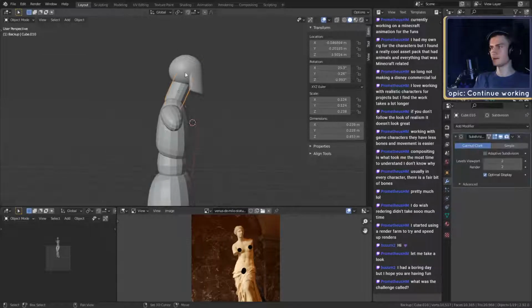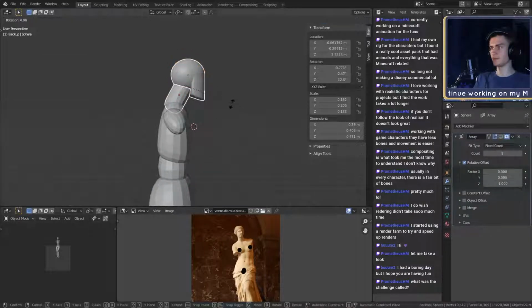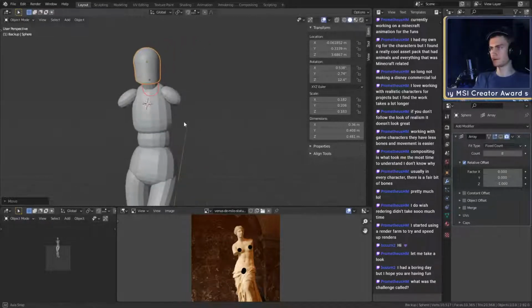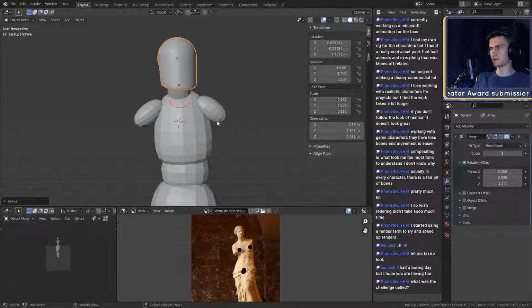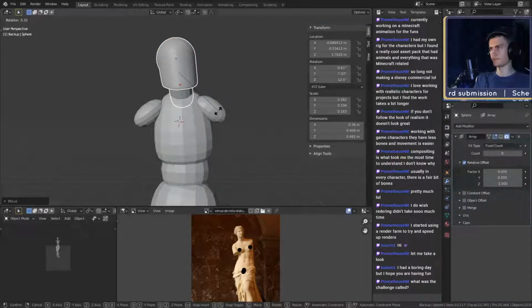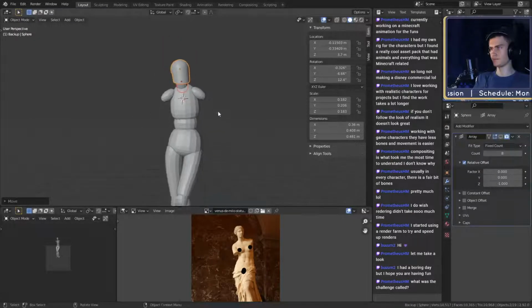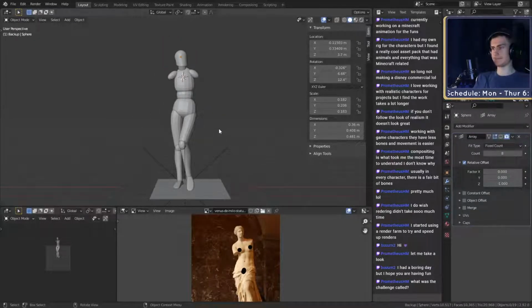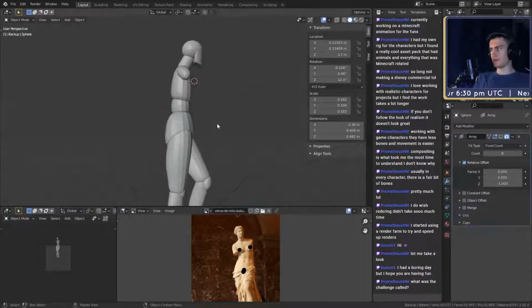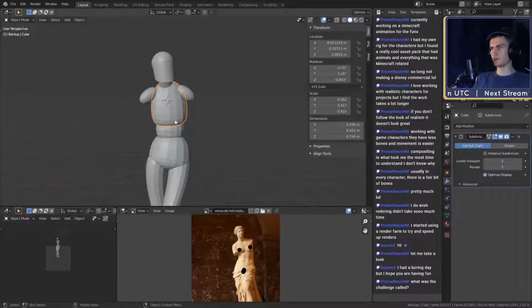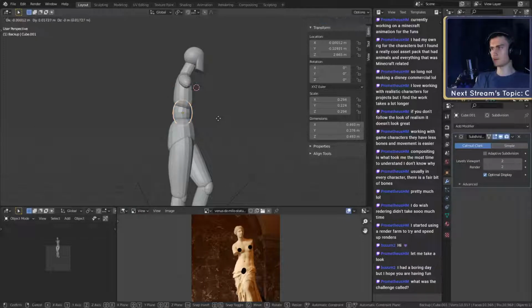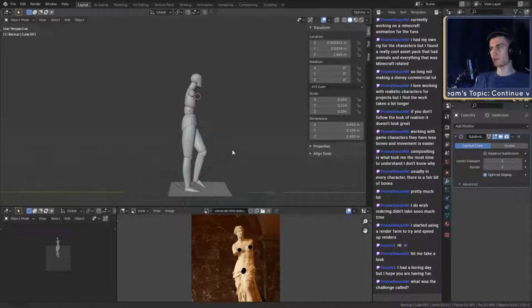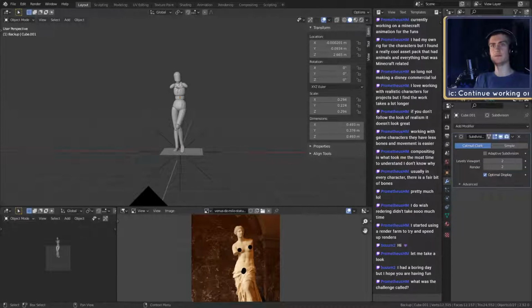Okay, I think the neck can be a little bit further forward, a little bit closer. Okay. That's better. Okay, so we're done with the block out. We can go into the sculpting.